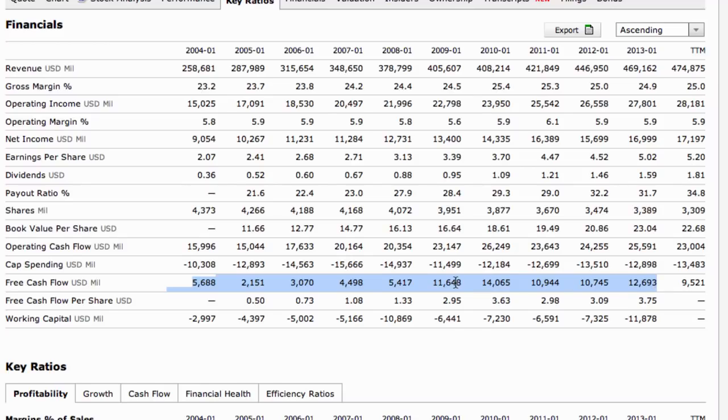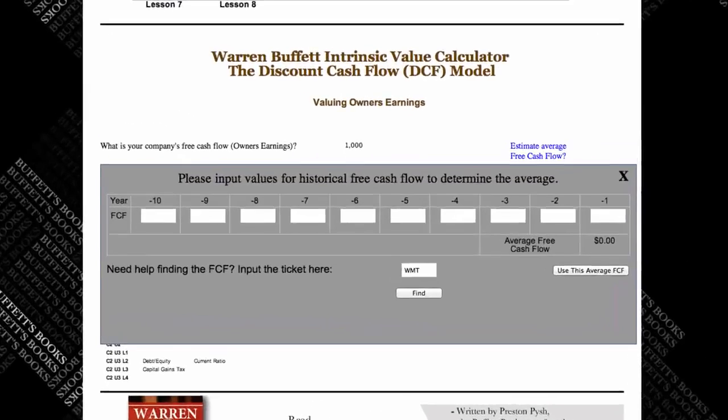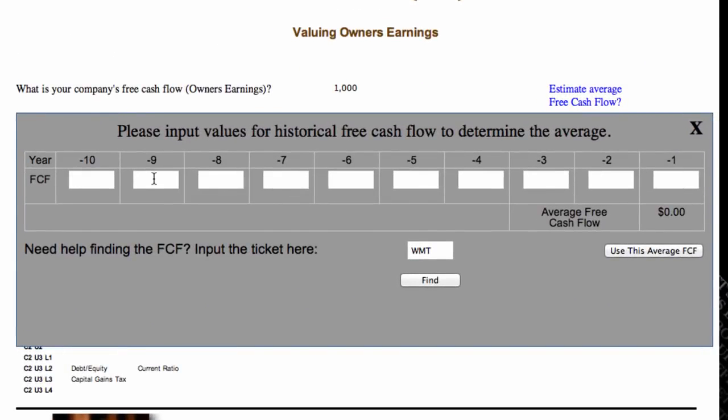So once you have those numbers highlighted, just simply copy those, and then we'll go back to our tab where the discounted cash flow model is for calculating the intrinsic value. And something that I did with the code is if you just hit Control V on that first tab, the numbers will automatically populate for all 10 years, and it will automatically figure out that average free cash flow across those 10 different numbers. So that's kind of useful and makes things a little bit quicker for you so that you don't have to input each and every number.